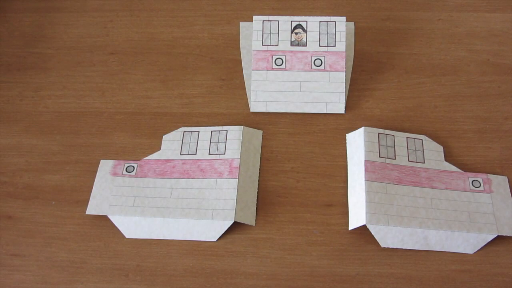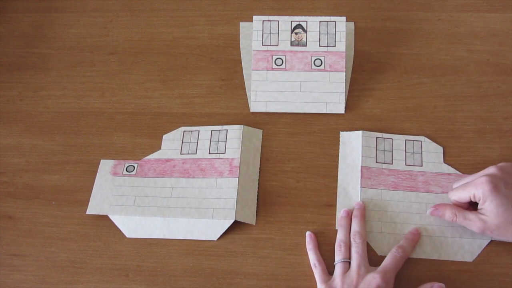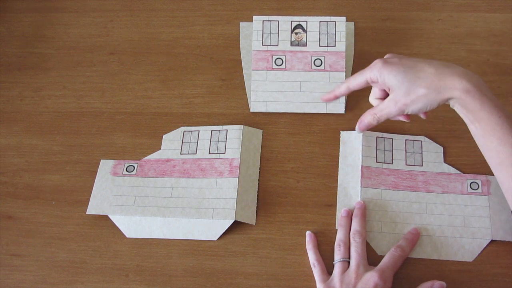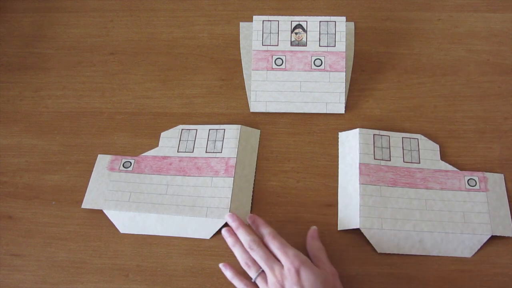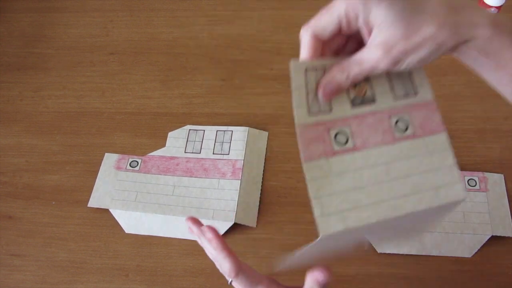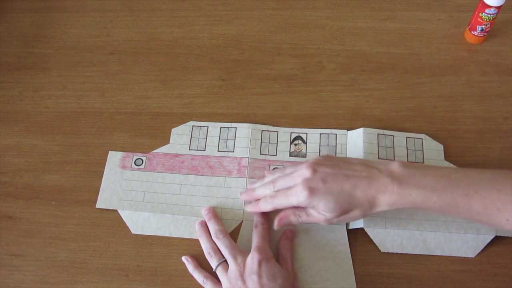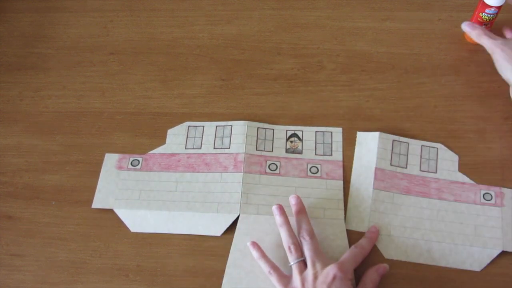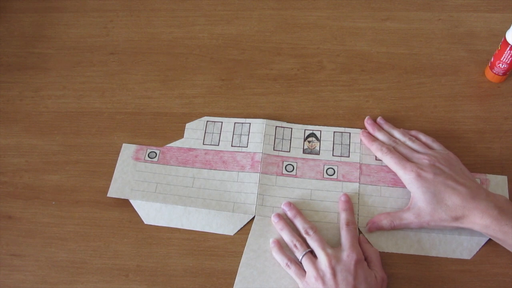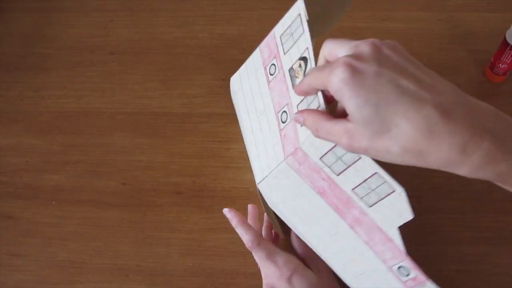Now for the back half of this ship. I think I forgot to tell you, all of these little things here, these are actually windows for the captain's cabin. And I thought it would be pretty fun to draw a captain in one of the windows. So there's my pirate captain with his curly mustache and his eye covered up there. So first thing to do is glue the tabs on the sides of these pieces here together. I can line up my red stripe. Do the same thing on the other side.